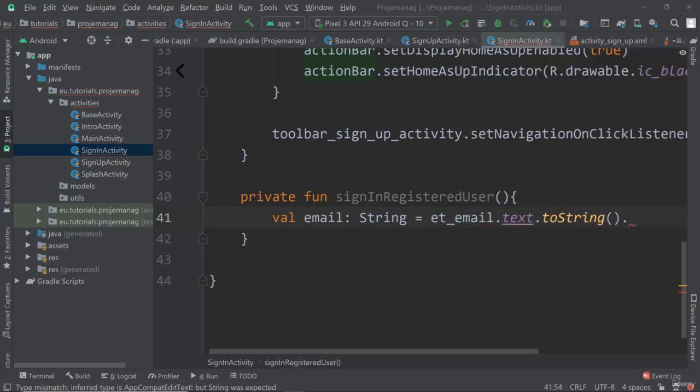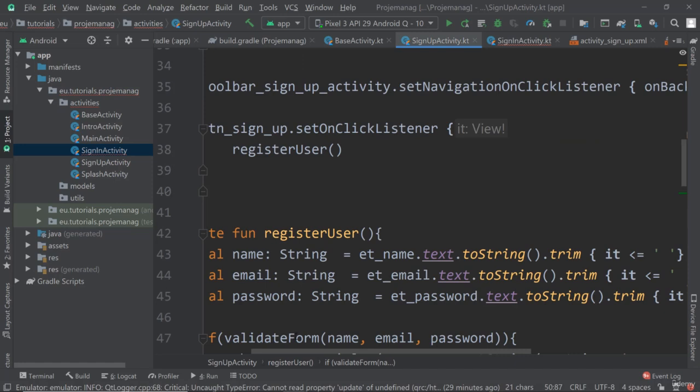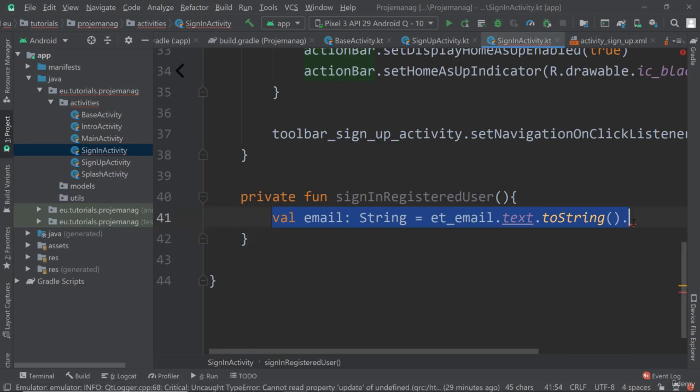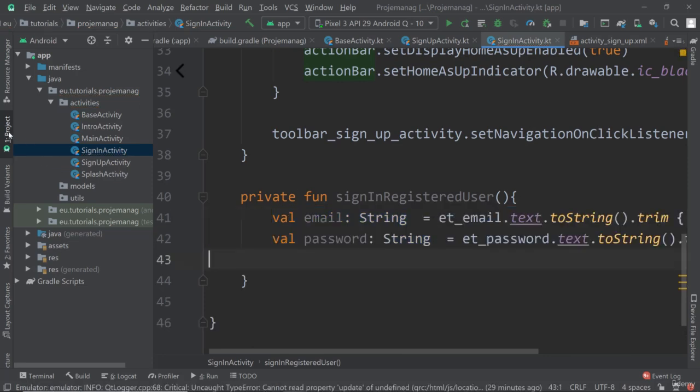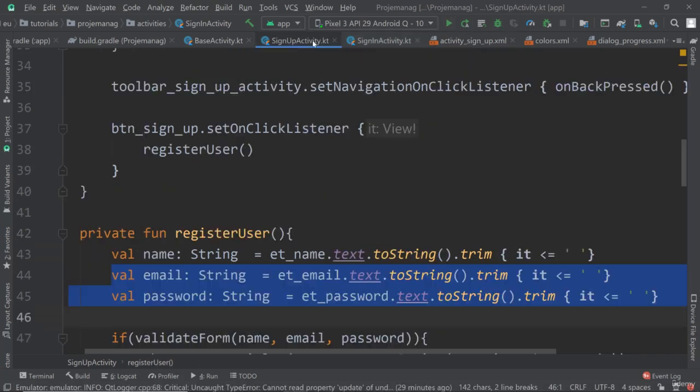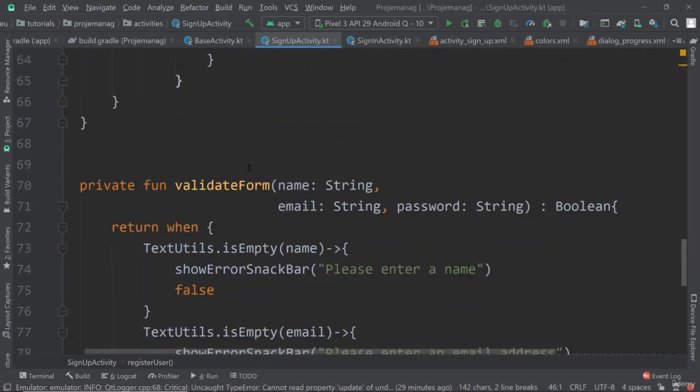So actually it's the same as we had it in the sign up functionality. So here we only need email and password, so let's just copy those two over to our sign in activity because they're really just the same. We're just trimming an empty space at the end. Then we need to validate the form, and we're going to validate it in a very similar way as we've done here.